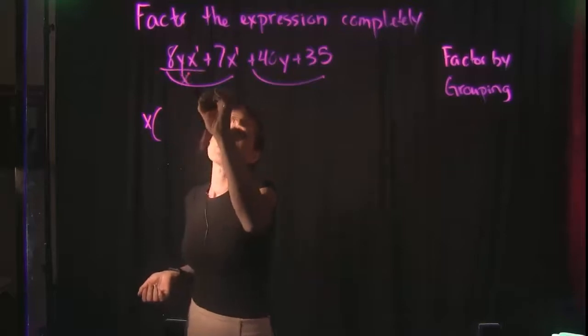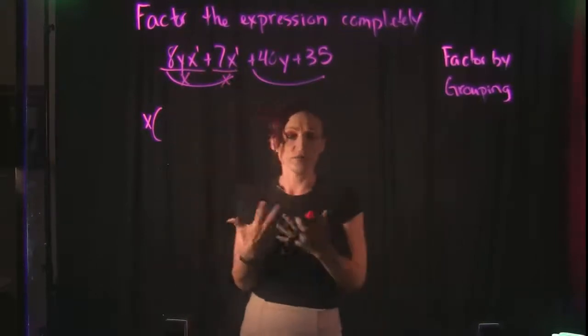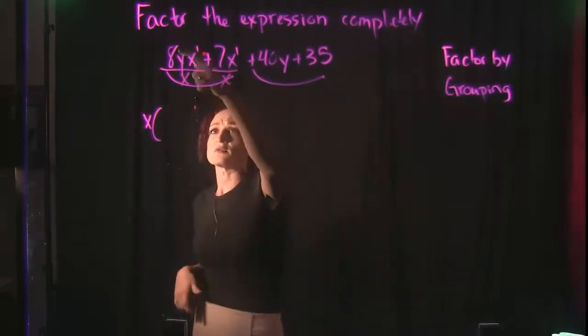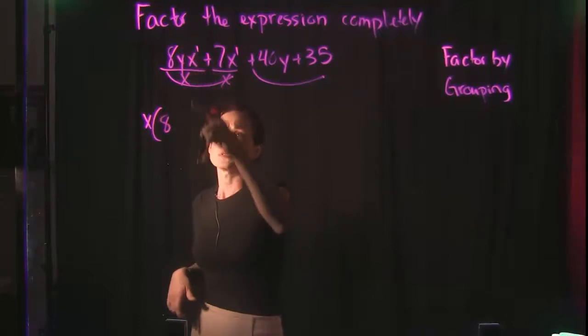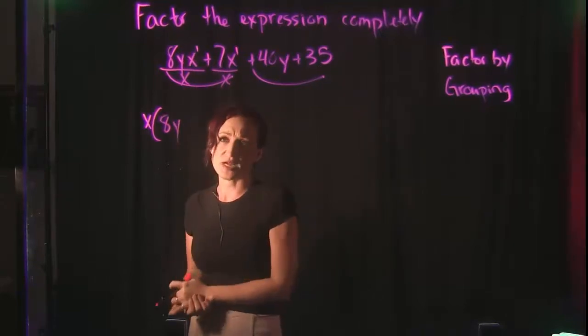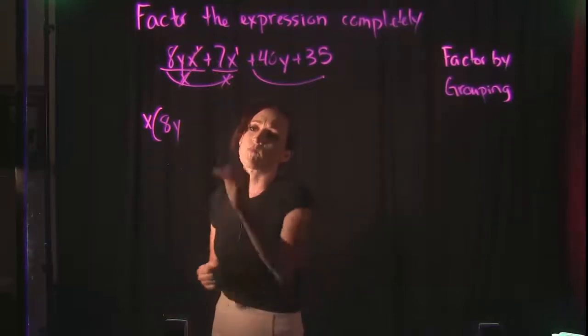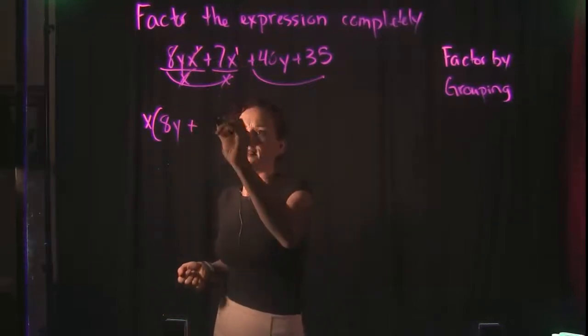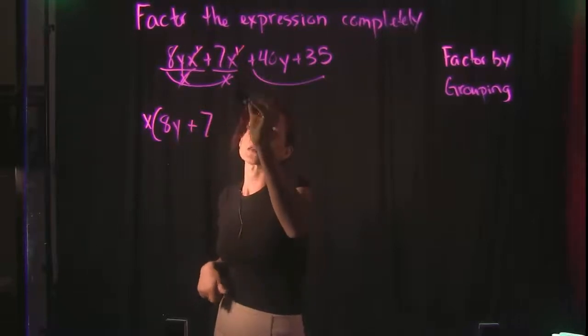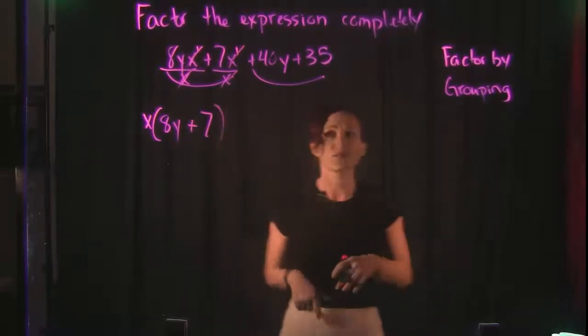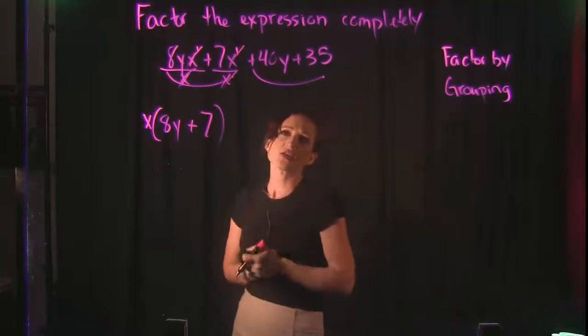So we're going to factor it out, which means we're going to divide it out from our grouping. Now, this 8 is going to drop down, this y is going to drop down, and we're left with x over x, which is going to cancel. Plus, the 7 is going to drop down, and we have x over x, which is going to cancel. Now we need to take a look at our second grouping.